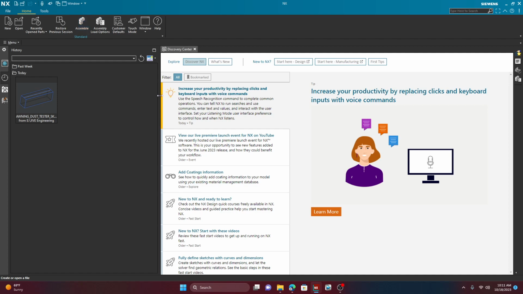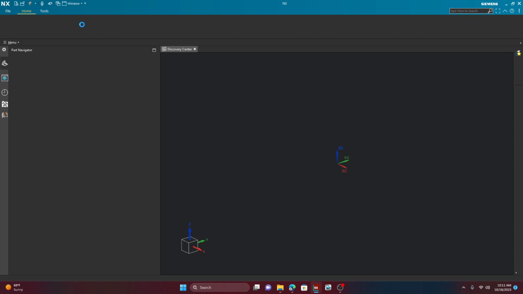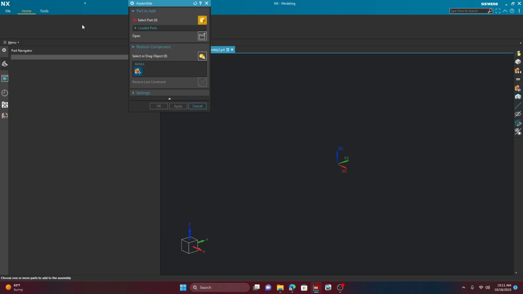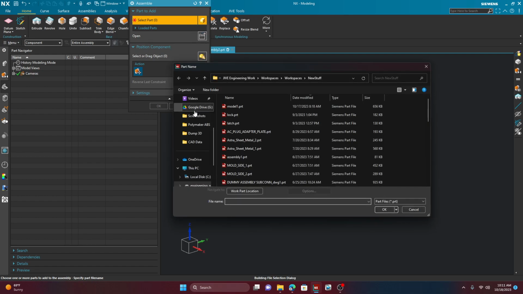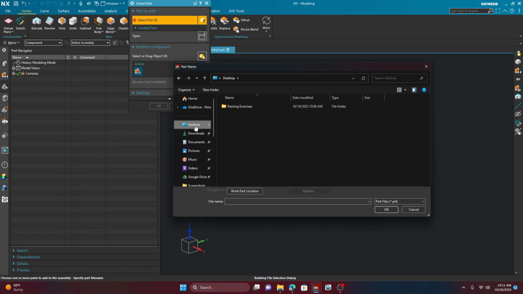So if you are in NX, you can just go ahead and hit this command up here like so. And in vanilla NX, it at least throws you into a new assembly. Okay. Now, the beauty of this command is that you can come over here to open, located right there, and I can go over into my little desktop that I have over here.